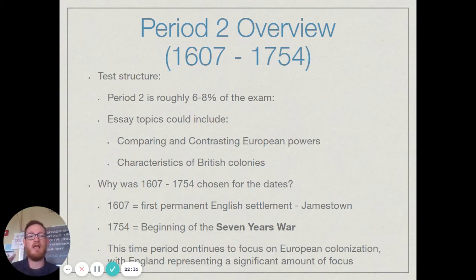But also, again, remember when you break them down into sections, you have the southern colonies. Again, the Chesapeake colonies were part of the southern colonies. You have the middle colonies, and then at the top, you have the New England colonies.